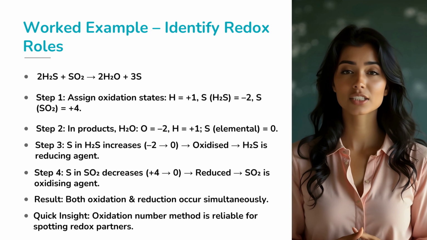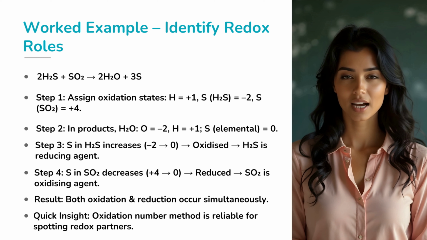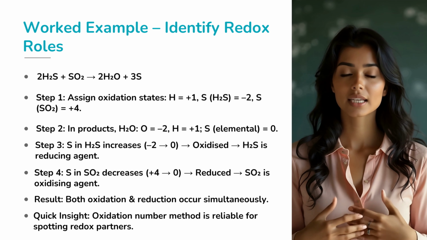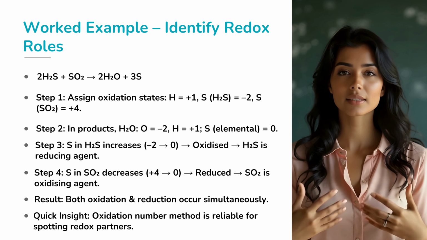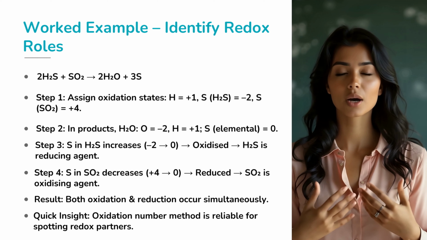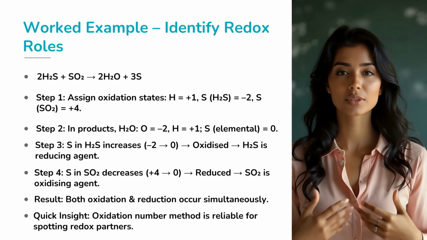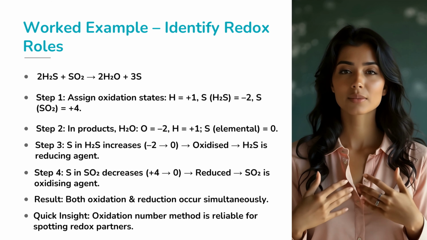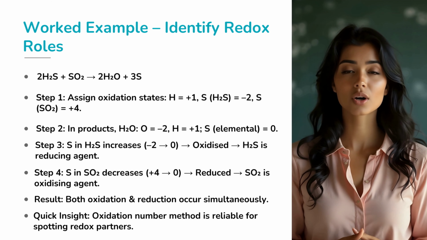By analyzing these changes, we can identify that hydrogen sulfide is the reducing agent and sulfur dioxide is the oxidizing agent. This step by step method of assigning oxidation states is a powerful tool to figure out which substance is getting oxidized and which is getting reduced. This, my friends, is the magic of redox chemistry.